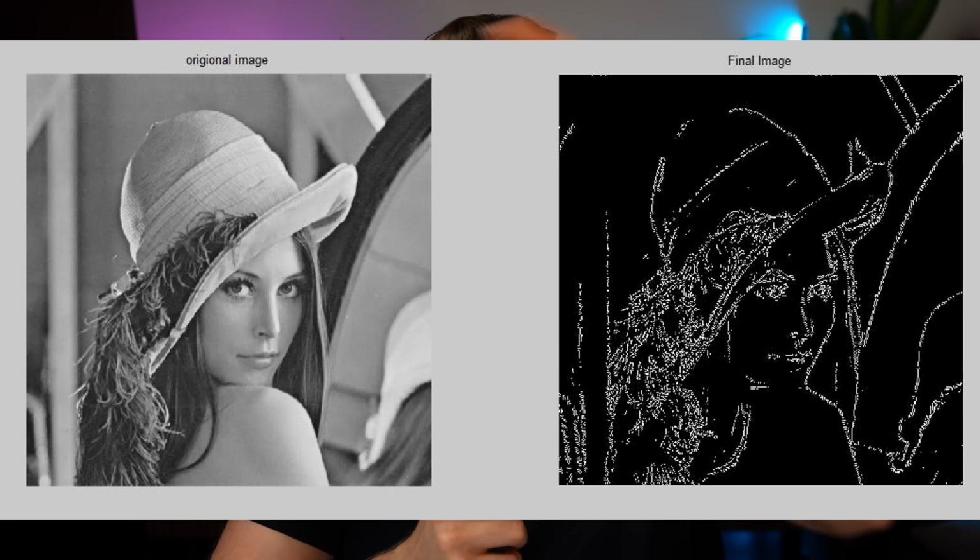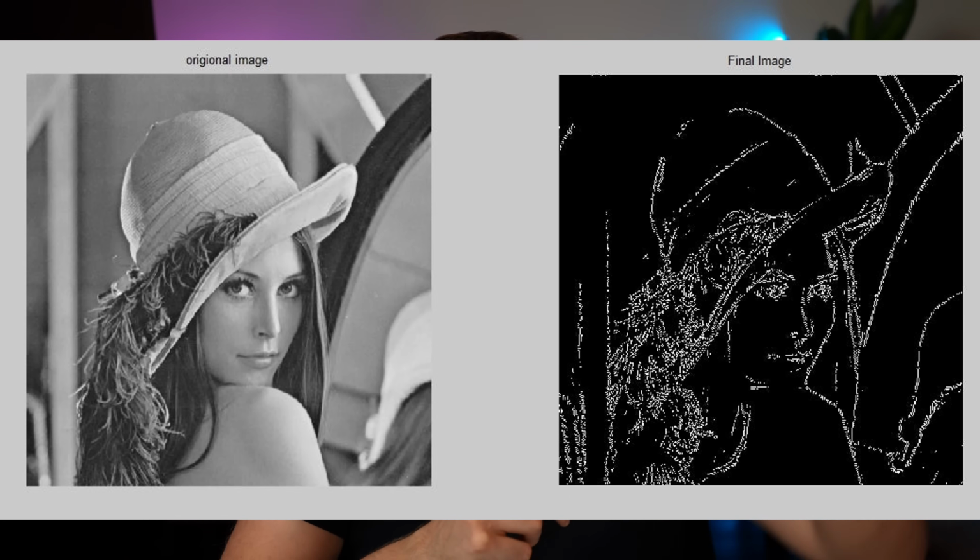So we just keep building on top of what we can do with OpenCV. Convolutions, edge detection. So how are we basically just going through the image with convolution? How can we apply different filters? We can have edge detection, morphological operations. How do we process it? What can it be used for in different situations?